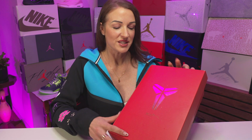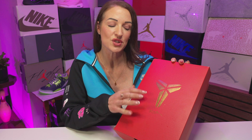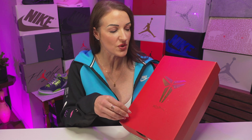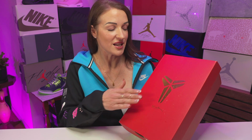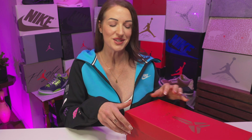We have the red snakeskin box. You can see the snakeskin pattern, and then this is the Kobe branding, the logo, and it's a sword in a sheath. At first glance, I thought it was like a geometric snake face, but it is a sword in a sheath, and it's a really cool branding. I love it. It has kind of a superhero, like an Iron Man vibe going to it.